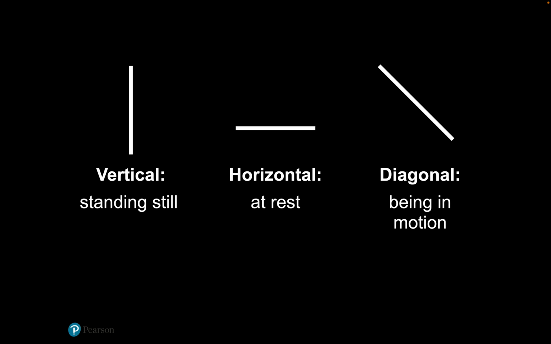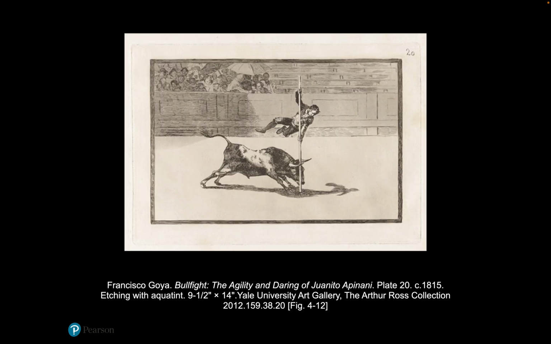And in addition to balance and emphasis or subordination, Degas used directional forces to direct the viewer's eyes in Jockeys. But you can take a look back at that if you want, but we're going to look at another artwork where we really start to see directional forces in play, right? So Francisco Goya's bullfight is an example of dramatic use of directional forces. Goya is using directional force to emphasize the drama of this bullfighting scene.